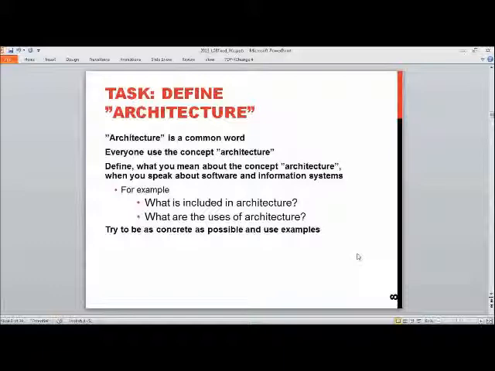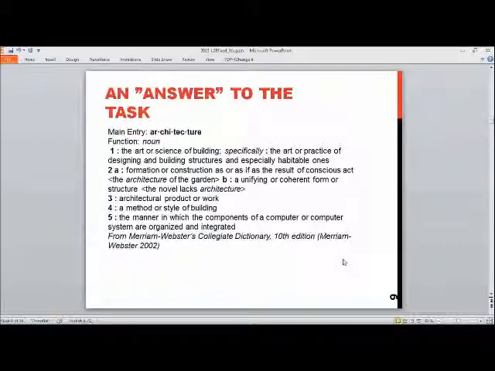And moreover, when we have something, what uses do we have for this architecture, since we are designing how the software should function, what sort of things the software should do, and how it should be implemented. But who uses architecture, and what happens when we want to create software architecture?